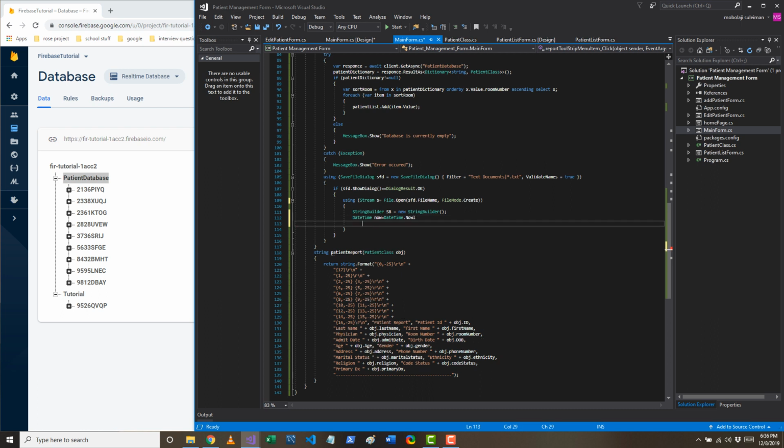And then I'm going to say string report created equals report created at this particular time. So whenever they click this button, it's going to show the date and the time that the report was generated.